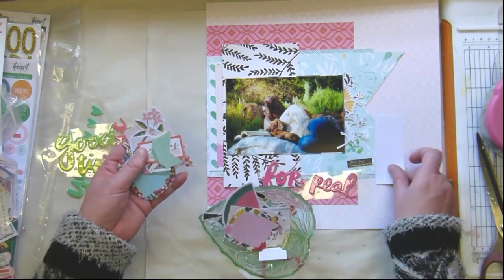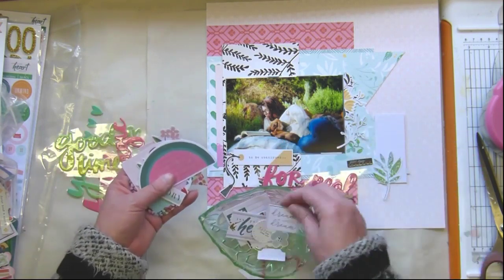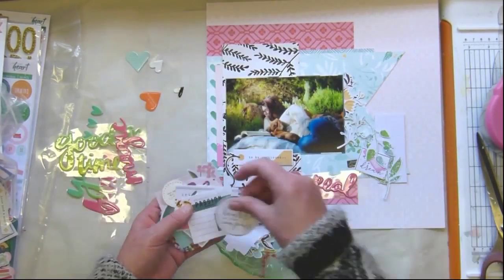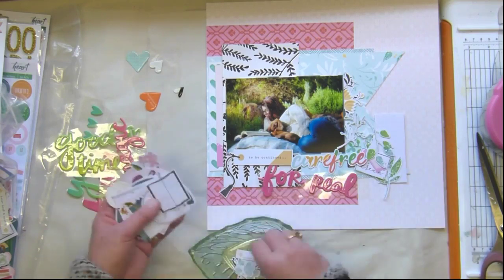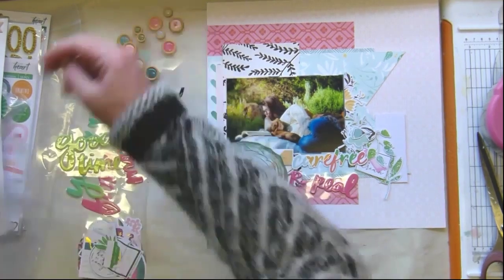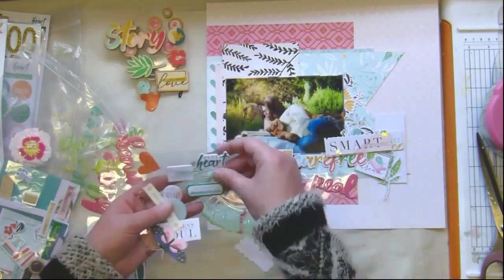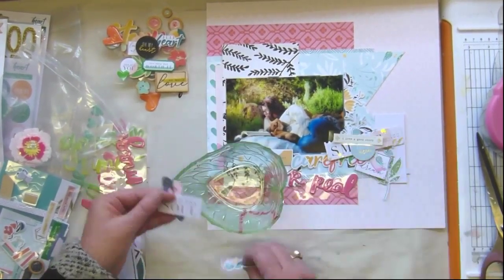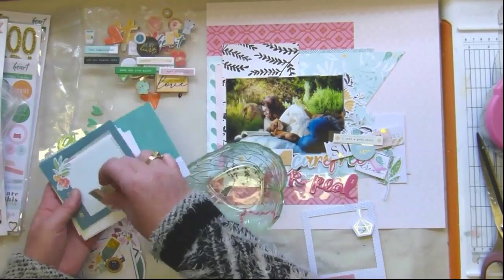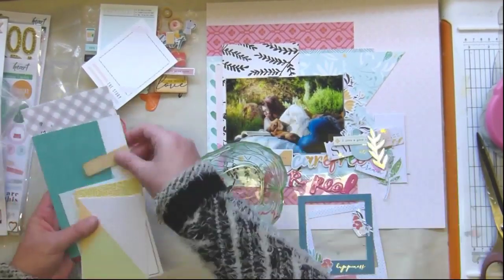I think this is a Paige Evans die cut collection, or else it's a Pink Fresh Studio. Again, I apologize for not knowing all of the details of the products that I'm using. I'm sure you know, you stick it in your stash and then you kind of forget. But I'm going through it, and I actually think it is Pink Fresh Studio. It's got a lot of really lovely phrases in it, and flowers and leaves and things, and I'm just going through finding anything that I feel is in the same color and has a sentiment that I like and is going to work well.